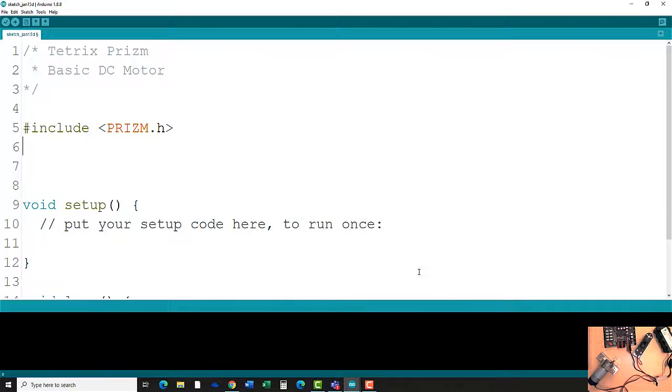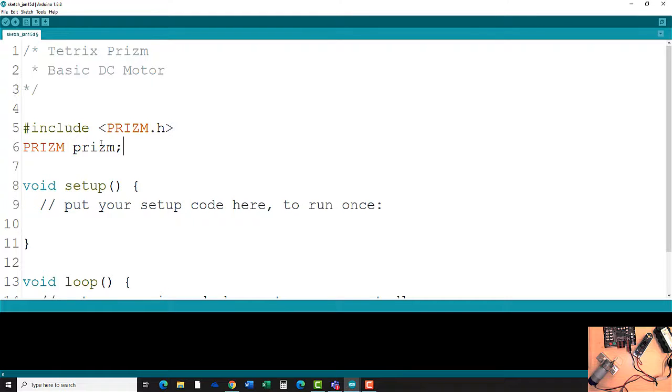Next, we're going to press enter again, and we're going to set up our actual object of type Prism. Again, you'll see it's orange. The fact that Prism is orange here and our library is orange here is telling me that we're linking our objects and libraries through this library up here. So we're going to go Prism, and then in lowercase we're going to go prism. That's the way we're going to refer to this actual physical controller. Because this is a code statement, we have to end it with a semicolon. So we need that up there.